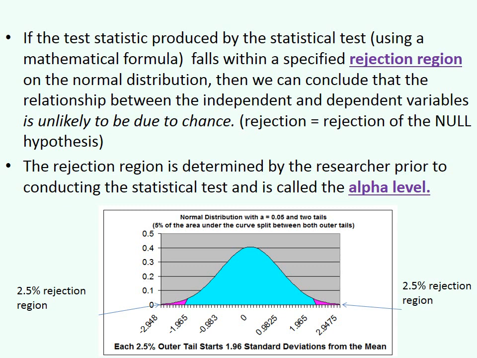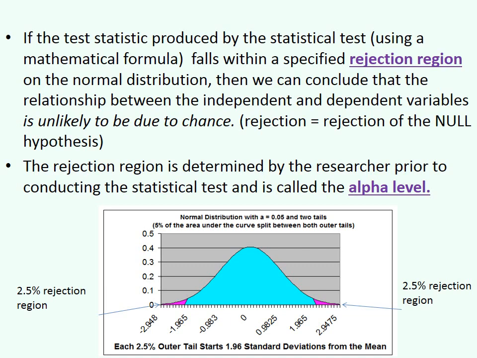Researchers use the normal distribution in inferential statistics as a way to make a determination about whether or not a test statistic that was found in a study was unlikely to have been found by chance. This is done through the use of a computer program that calculates a test statistic based on the values of a variable in a data set. This test statistic is assumed to follow the laws of probability theory in relation to the normal distribution. In other words, how values are distributed within a population of people.